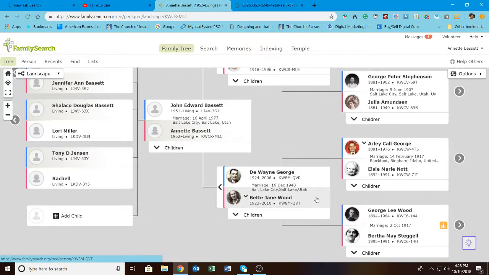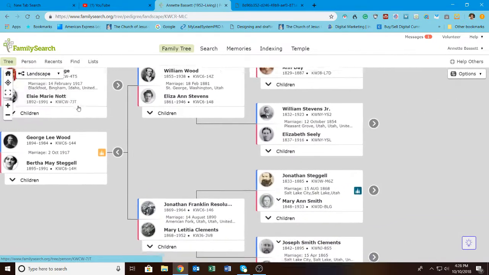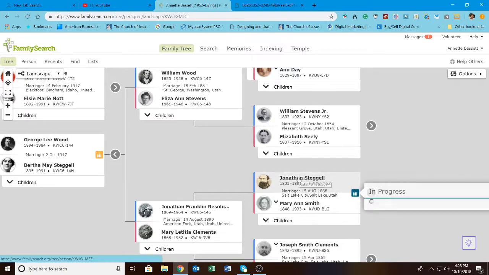See how when you come over here and it has a little temple, that means there's maybe some ordinances there. Let's go out 5 or 6 generations. See how you're clicking that and it's going out? You can also see how you grab that and go. Okay. You can also pick this Stagel.